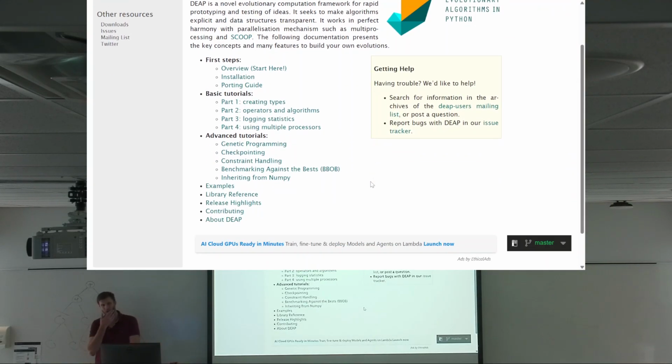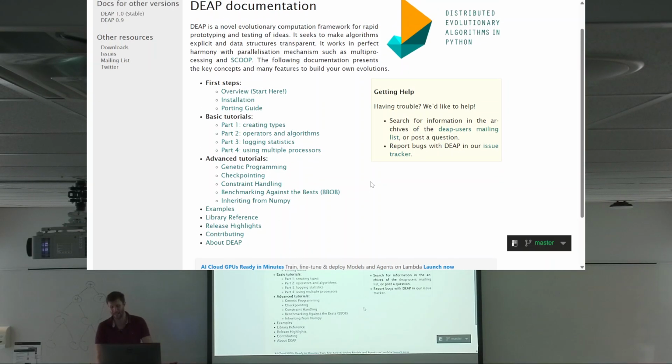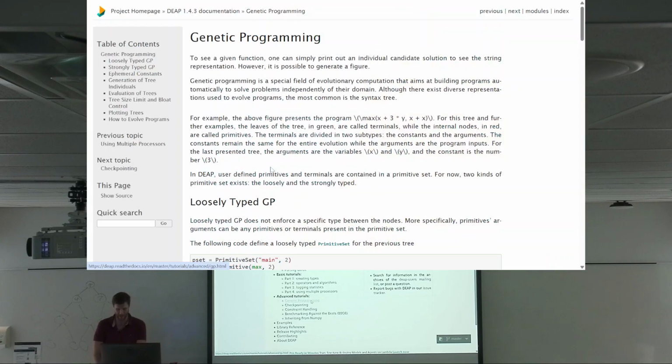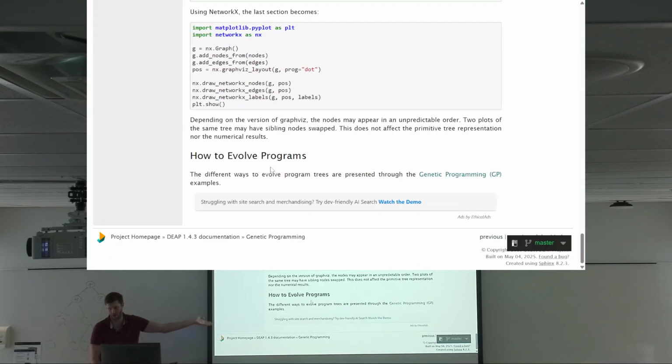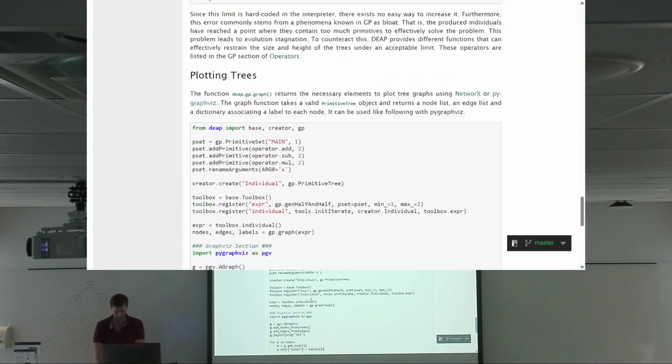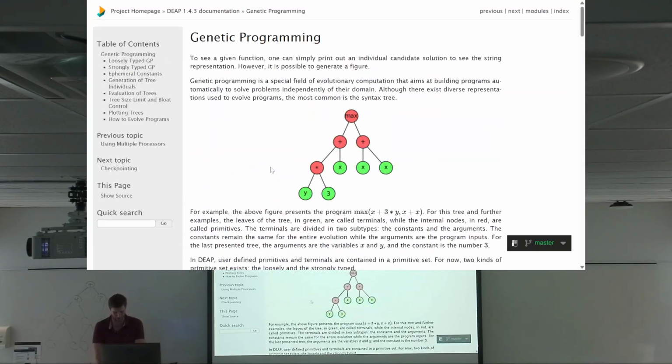When going through it, part of your assignment 2 is to figure out how to use DEAP. And if you're like, well, how do I do that? I'm going to say, read the documentation. And then you're going to say, but I did and I don't get it. And I'm going to go, then read it again, because it explains how to use it. There are tutorials. Look, advanced tutorials, GP. Here's how to do GP. Just follow the tutorial and you're good to go, right? Don't tell me you can't figure it out. Then I'm just going to question your literacy.